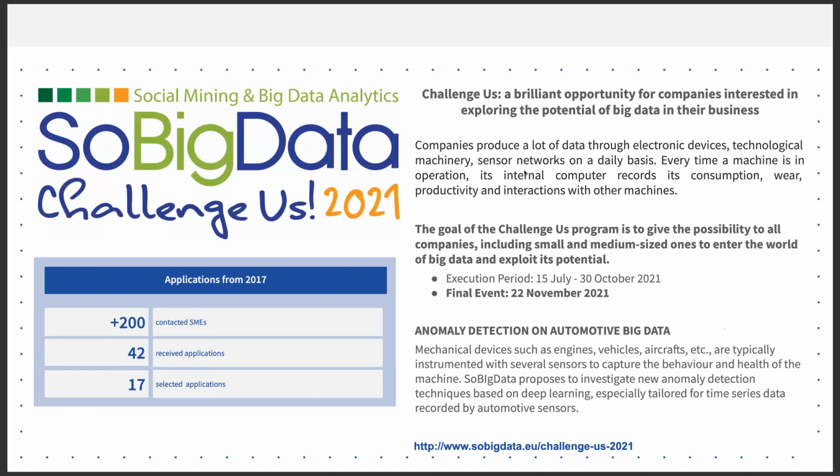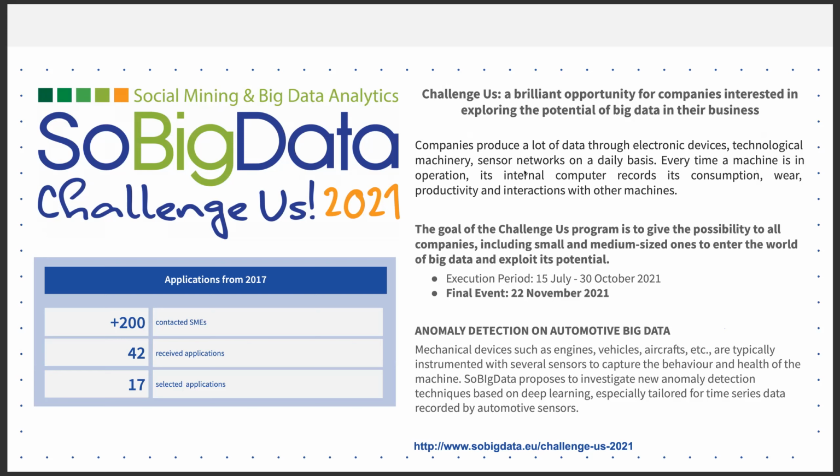Another aspect related to promoting our research infrastructure is to involve companies in our research, and on our side to try to transfer the knowledge from research to companies. In this case, we have promoted the first edition of SoBigData Challenges. It is a service where we propose that small and medium enterprises challenge us, asking us to solve some problem, or to contribute, or try to say something about a problem that a company can have.